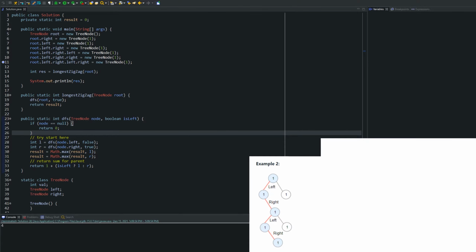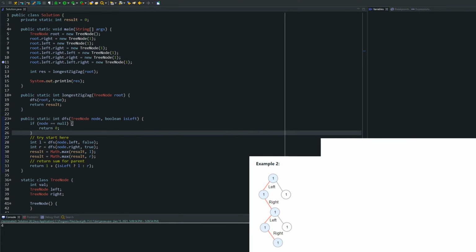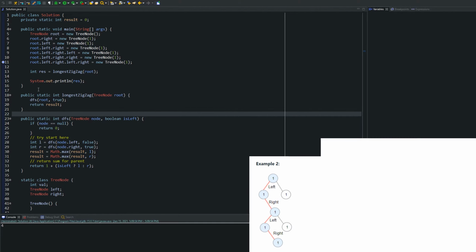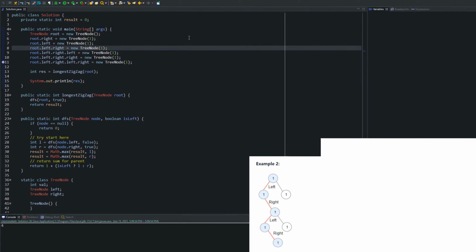Alright guys, so let's go over the solution. We are now in our Eclipse IDE. Let me show you what's going on here. So we have our tree node static class, which is given to us by LeetCode. We have our solution methods. This is straight from our solutions on the OpHaxor website. And we have our main method where I'm instantiating the variables. So let's go ahead and start a debug session.